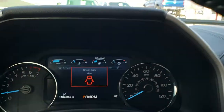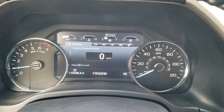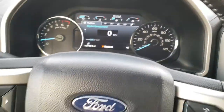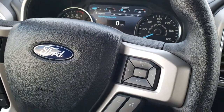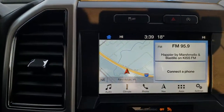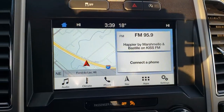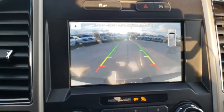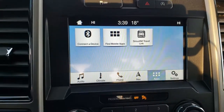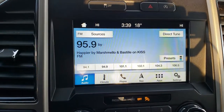As we hop inside, you can see it has the nice digital information center. This one has 18,788 miles. You get a compass display, miles to empty, and of course your digital speedometer. Leather wrapped steering wheel. Bluetooth and audio controls on the right, cruise controls on the left. This one comes with the MyFord Touch radio. It has the factory navigation system. Also has Android Auto and Apple CarPlay capabilities. This does have the backup camera, AM, FM, and Sirius XM radio capabilities as well. You can do all the different apps and connect to your Bluetooth phone.